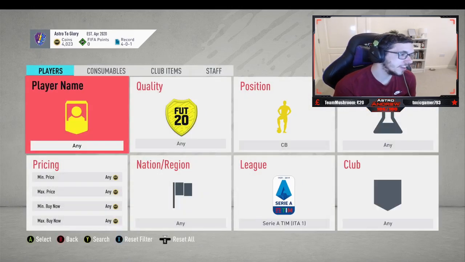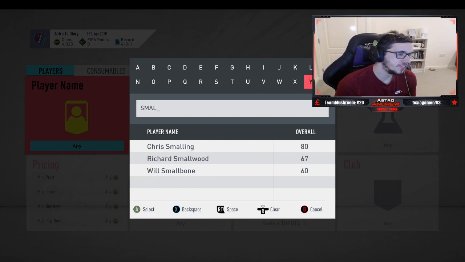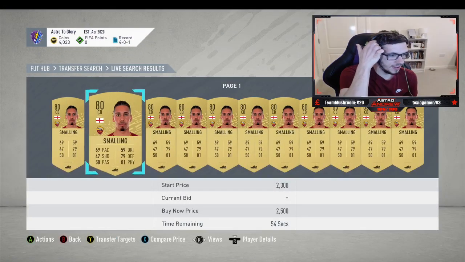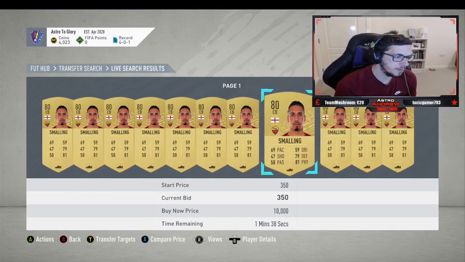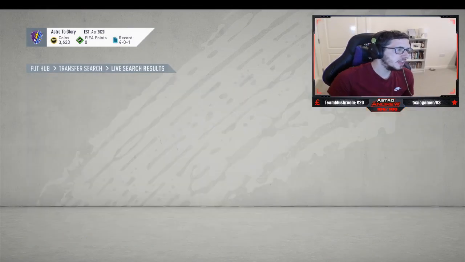Oh, we could get a small Dini. You know what? That's what we're going to do. We're going to go for small Dini. Has to be done. Right, let's see what we can get small Dini for. He's going to be... Oh, well, that's actually... Alright, let's throw a bid on this. Let's see what we got.